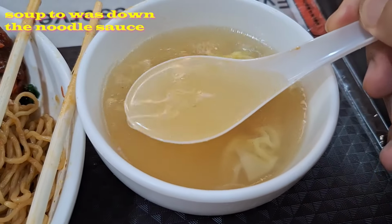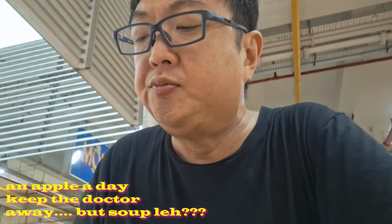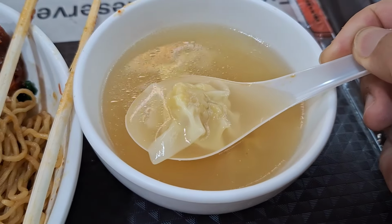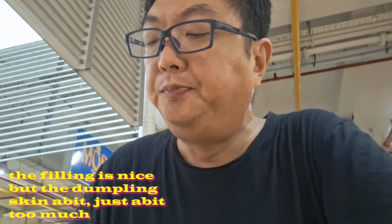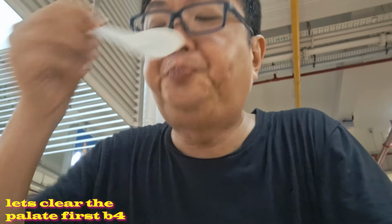Okay. Next up, we should try some of the soup. A spoonful of soup. Alright. Soup, okay lah, is a bit light, but okay. Hot soup. Now the dumpling, the wonton. Wonton, okay. The filling is nice, just that the skin by itself is a bit soft lah. But other than that, not too bad. Okay only lah, okay lah. I would say okay. Not terrible, but okay. So, some soup to wash down the dumpling.